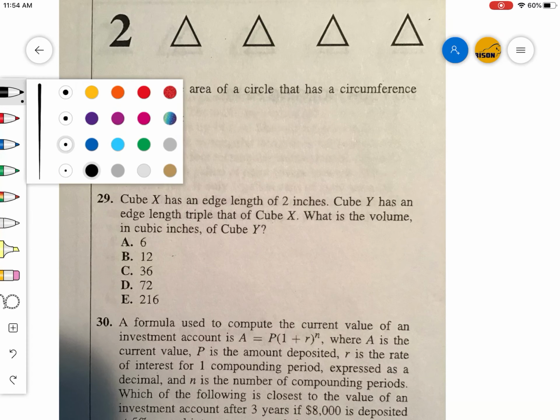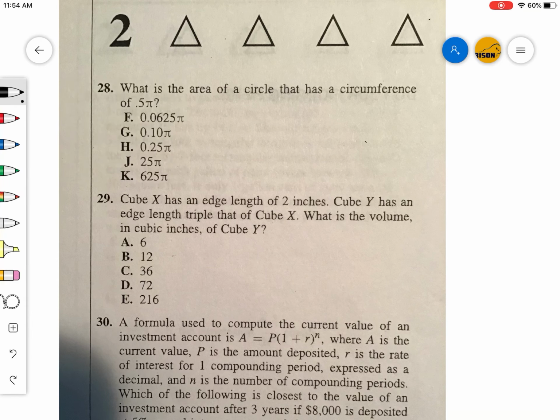Oh, I have made a grave error. Let me please take this back a notch, because I misread this question and thought they had just told us the radius. I am very, very sorry. Let me start this over. We need to work from circumference, because the circumference formula is 2 pi r. So it tells me 0.5 pi is 2 pi r. If you made that same mistake and you notice none of your answer choices match up, don't just choose the one that's closest to it. Try to find out what you did wrong in order to fix it.